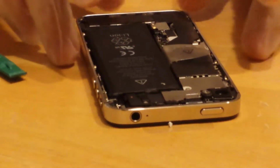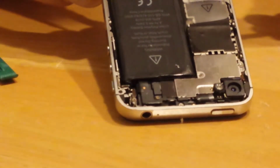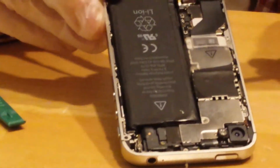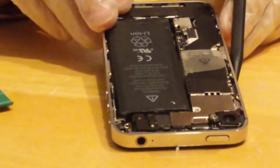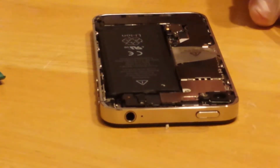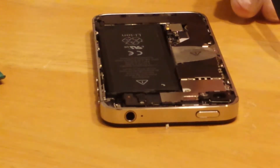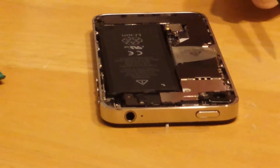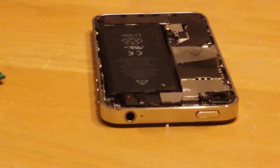Okay, so it should look like that. There's the grounding contact. It looks like it's going to ground against the case. Alright. So again, that was step 4. Wow, we're actually getting very close here. Alright, so next we're going to put the back panel on.